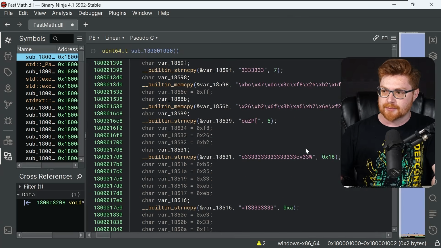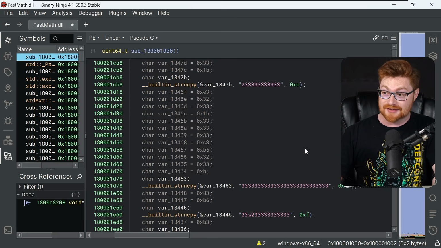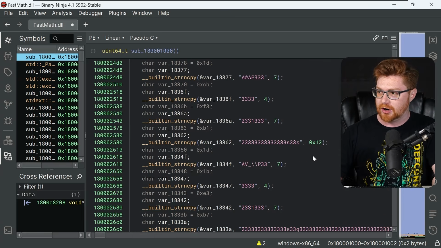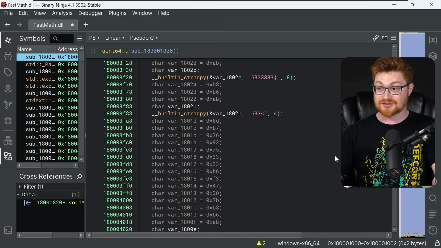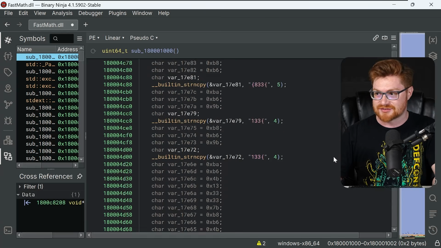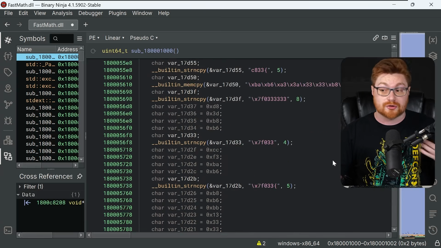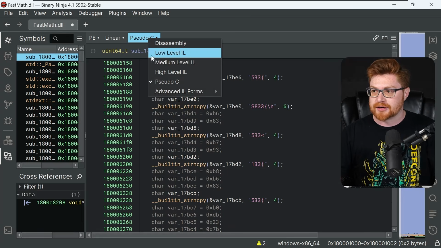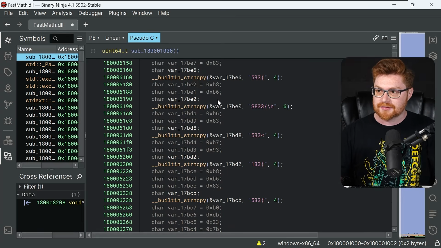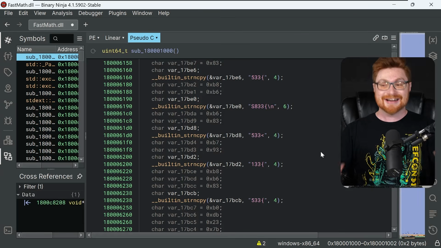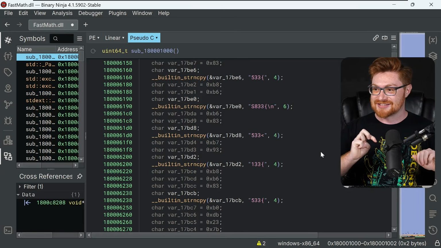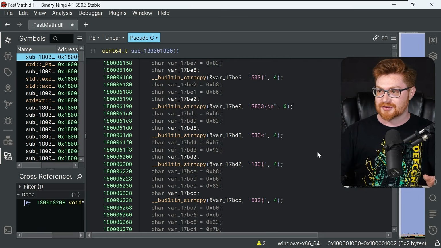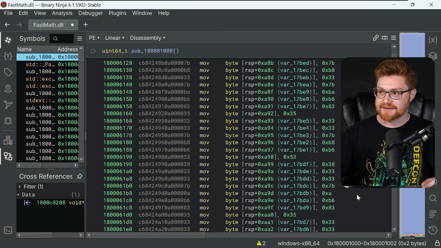Just a bunch of variables being created. A lot of 3s, a lot of 33s in hex. They just seem to be odd. And this goes on and on for a long time here. If I scroll down, this must be why that function was so big and was not analyzed automatically. I know I'm looking at the pseudo C, so let me switch this to the disassembly. Oh, hey, Binary Ninja just took a second. It's hanging there because this is probably taking so much time. A little bit of lag. I'll see when this comes back to life. Okay, yeah, it's coming back to us.